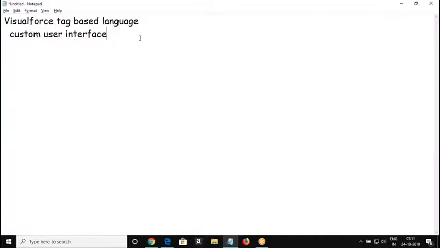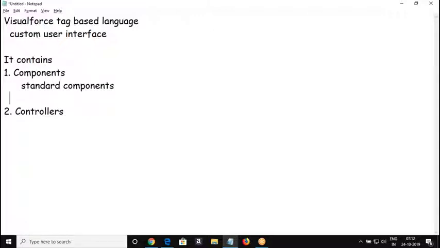It's a tag-based language, and it consists of two things: components and controllers. When I say components, we have standard components, and we can also create custom components.